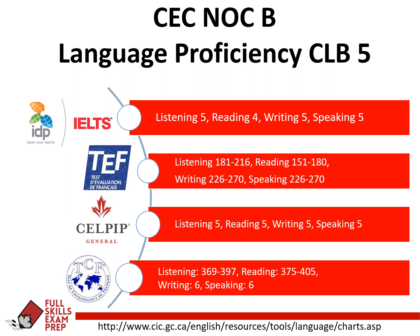And remember, NOC B type of experience, you have it, of course, in your booklet, but generally speaking, you should have an idea about what NOC B experience is, right? The classic jobs for that include, of course, electricians, plumbers, trades work in general, and those types of jobs, really. So the requirements for IELTS are a 5 in everything except for reading. So reading's a little bit lower at a 4. Okay, for CELPIP, it's easy. It's just 5 in everything.